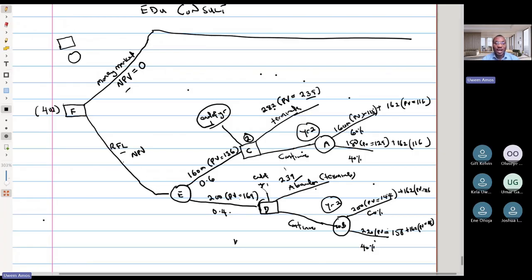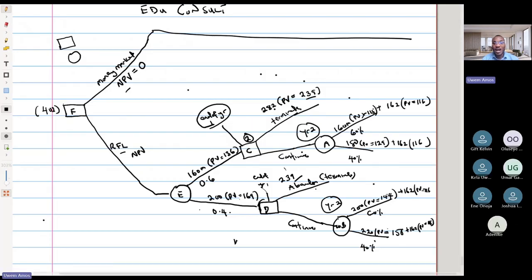Now, if we do invest the money in RFL, there are 2 possible outcomes. We might have 160 million with a 60% chance of occurrence, or we might have 200 million with a 40% chance of occurrence. We would always make use of the present value, because for strategic financial managers, we always want to know what is the present value of an item. So that would be the first outcome for year 1. Now, at the end of year 1, you can make a decision, and that's why you have a square here, because it's a decision here.